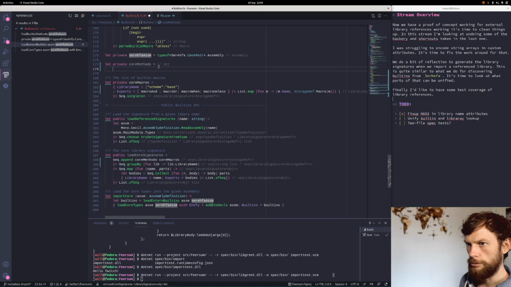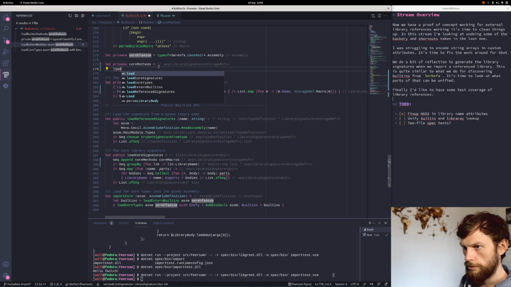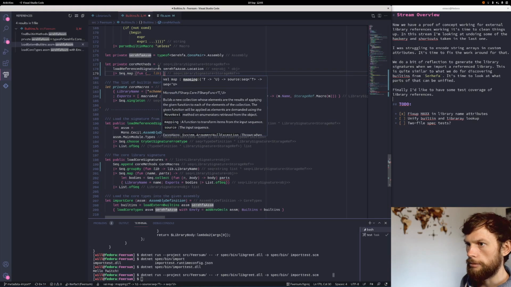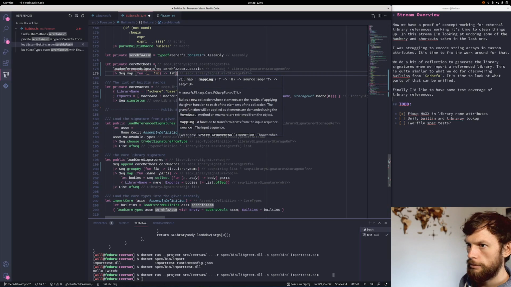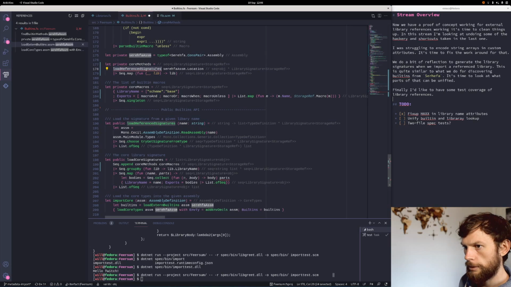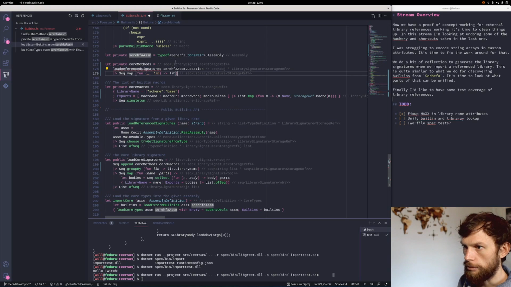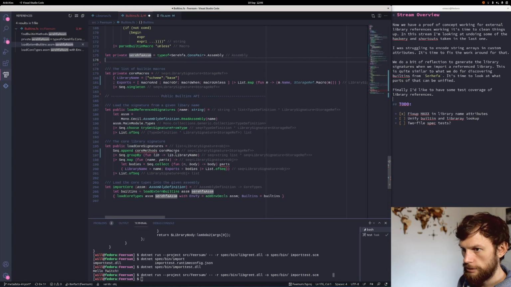It's going to do load referenced signatures from there, discard the type, return the signatures. We can make that this in here.